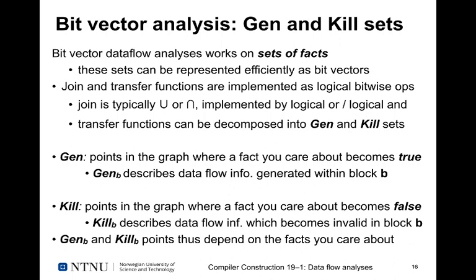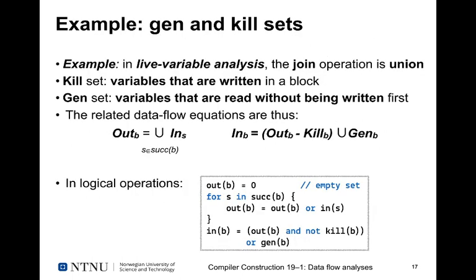And so we've seen we cannot have just a very general abstract definition, because we need to specify the gen and kill points and sets depending on the facts that we care about, so depending on the analysis we're actually going to perform. So we have an example for gen and kill sets here. One example is live variable analysis.